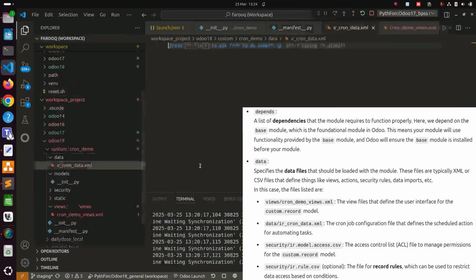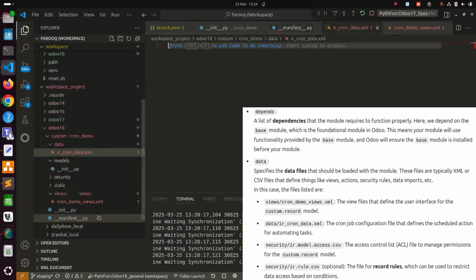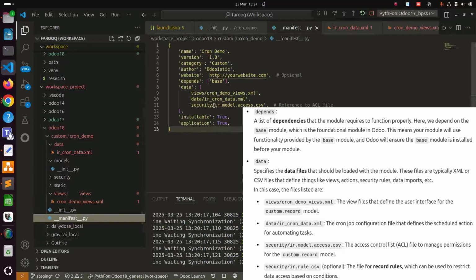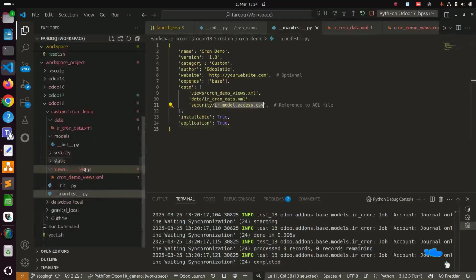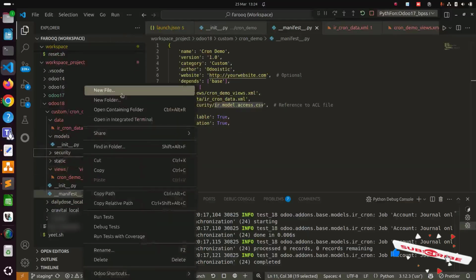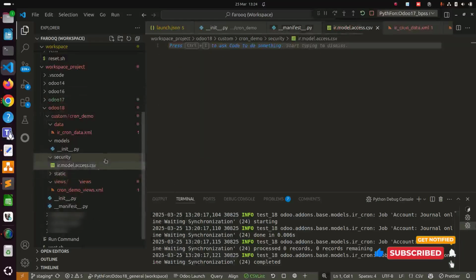We also create this file. And the third one is the security.csv file for the permission of our model. And we create it there. Right.